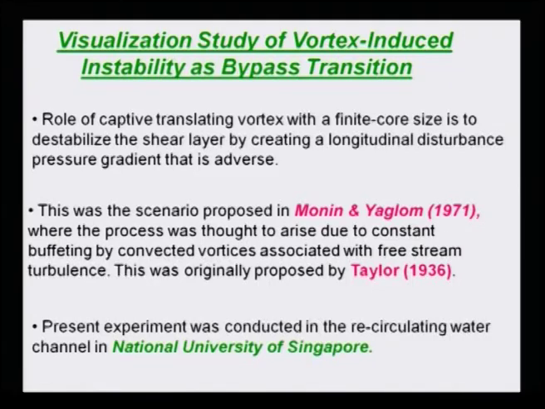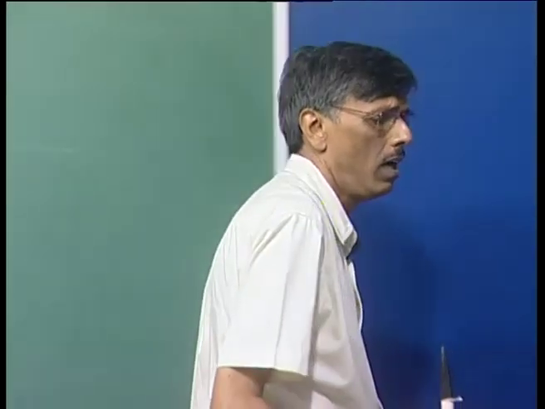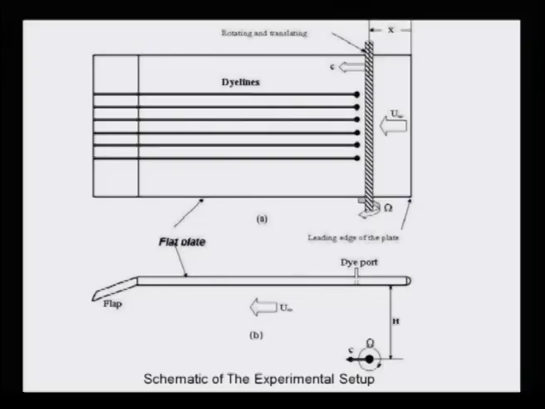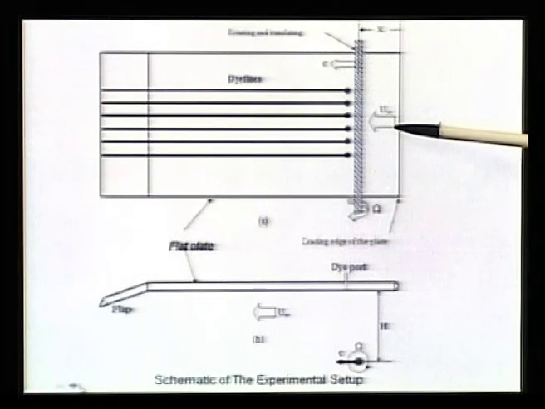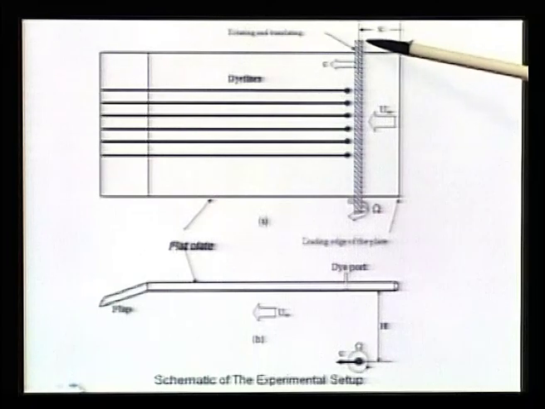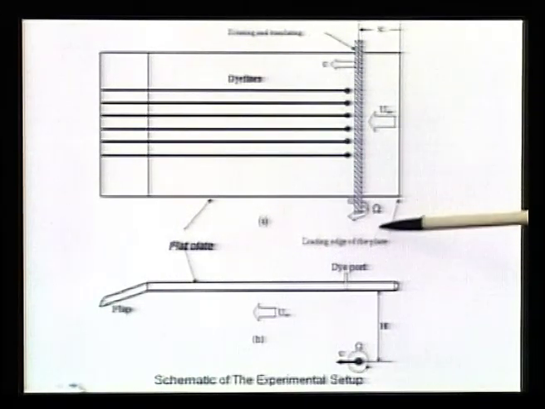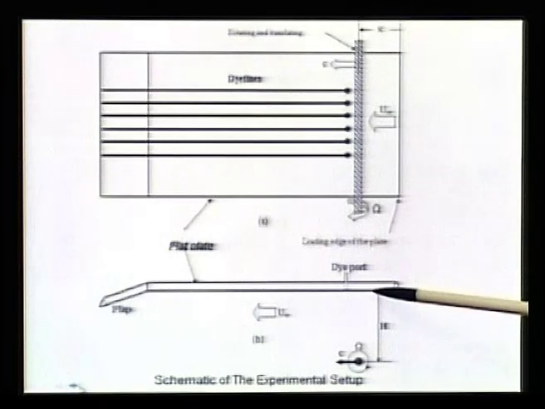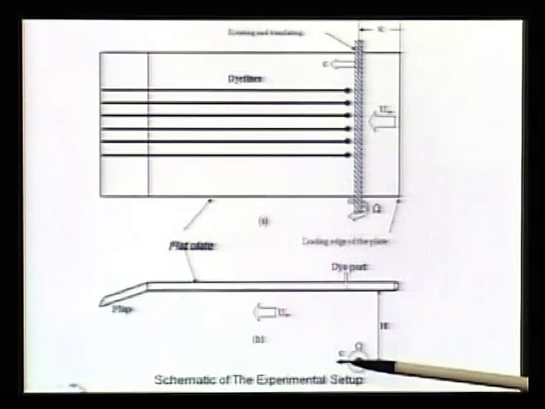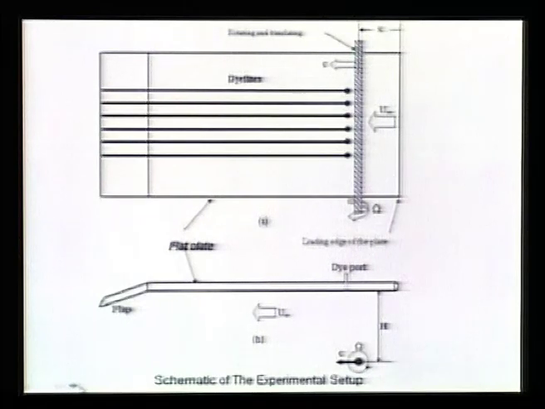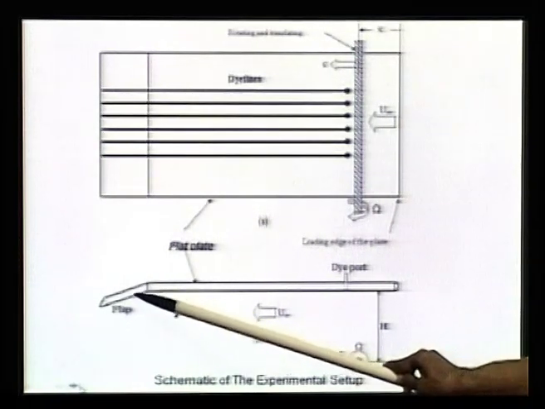Okay, this was done in the recirculating water tunnel at NUS. This is the sketch of the experiment. All you needed is basically a perspex flat plate. So flow is coming from right to left, and this is a top view. In the top view, this is your rotating cylinder. So you see it's rotating with capital omega, and it is also convecting. This is a side view. This is the plate, and this is the vortex that is going at a constant height h, and the speed c is fixed by us. RPM we can change ourselves, so we have every control, and we also have a flap.